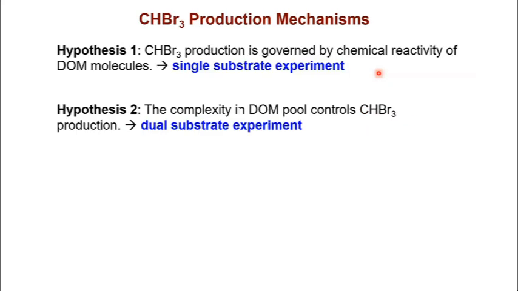So as a graduate student, that was after the second year of my research, when I tried to grow a lot of phytoplankton, I found out that, oops, it's actually not about the phytoplankton. So I took another detour to ask two questions. If it's not phytoplankton alone, if they're just there to provide the enzyme, can it be the reactivity of organic carbon? And we know organic carbon as a pool has thousands of known and unknown molecules inside, right? So the easiest experiment to show if it's actually about the compound is to create a single substrate experiment. So you expose an individual molecule to the enzyme and see what happens.